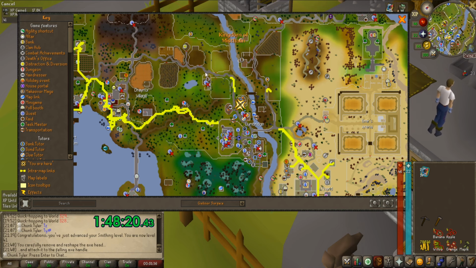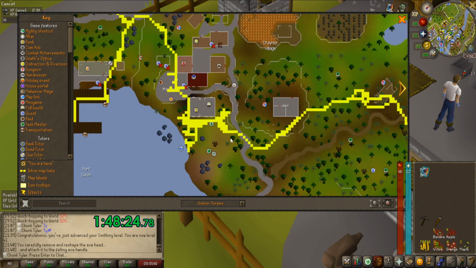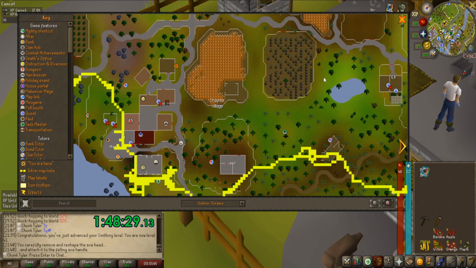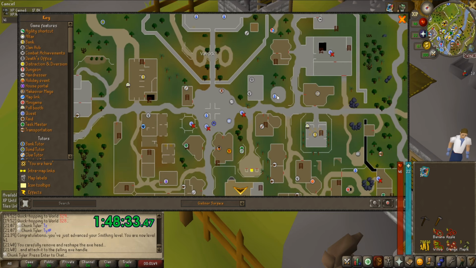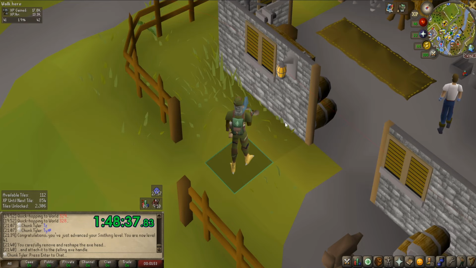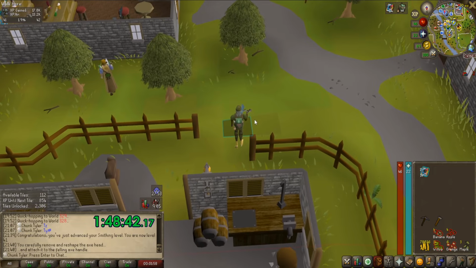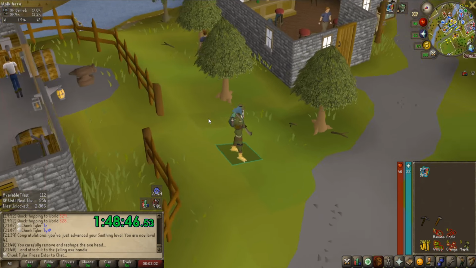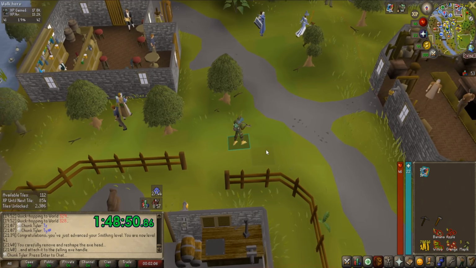My alternative plan would be to somehow get a law rune, which there are these dark wizards here that have a 1 in 128 chance to drop a law rune, then use it to teleport to Varrock, and then walk over here to this anvil. But I don't have to worry about that now. I have my felling axe, and well, there's nothing stopping me from just straight up woodcutting.